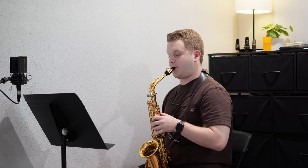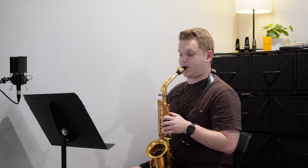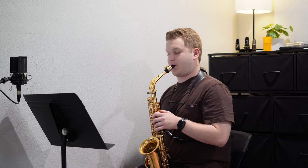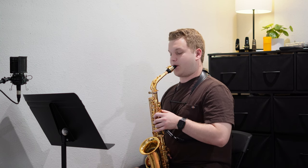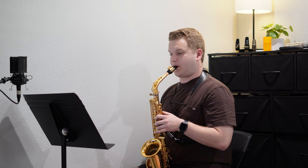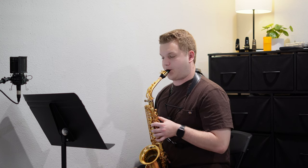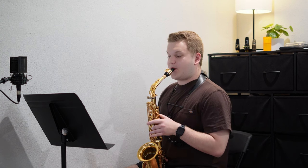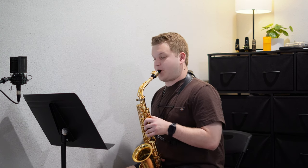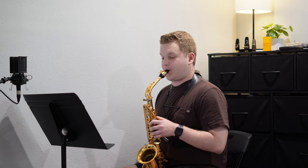Like I said earlier, the double tonguing has really been coming along, and this week I did end up meeting my goal of 92 BPM. Not the cleanest run of this, but I'm happy with the progress throughout the week.